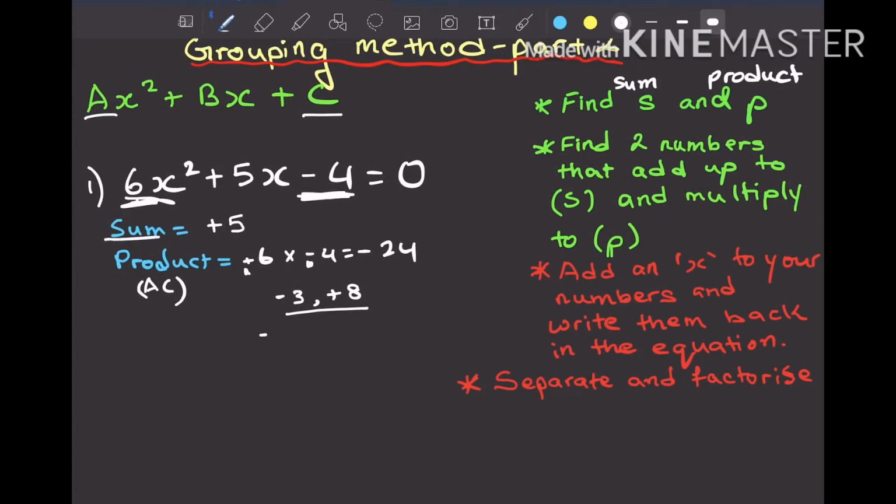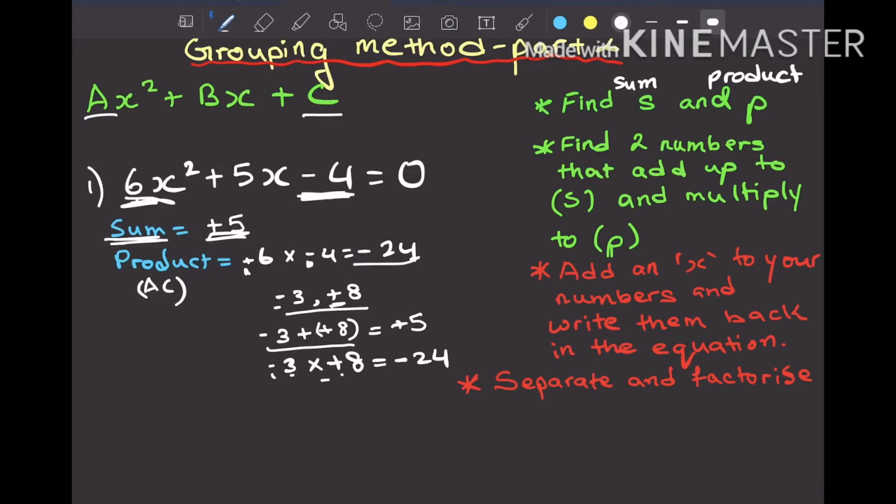What I mean is, -3, let's try adding them to see if we get the sum number. So -3 plus +8, because it's a plus and it's a minus, is the same as -3 plus 8, which is 5 or +5. So we do get the sum number. Let's multiply them and see. -3 times a +8. A minus times a plus will give you a minus, and 3 times 8 is 24. So when you multiply them, you get your product number.